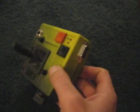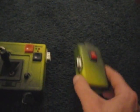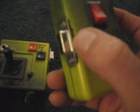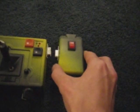This is a very, very tight layout inside, so no room for a battery. And so we have the jack on the side, and we have the battery compartment. And I see the same finish. Tried to get that as good as I could in there. It's still a little chewed up, but it works.